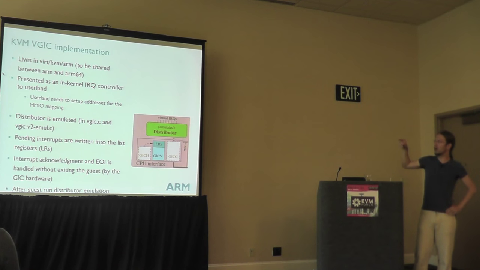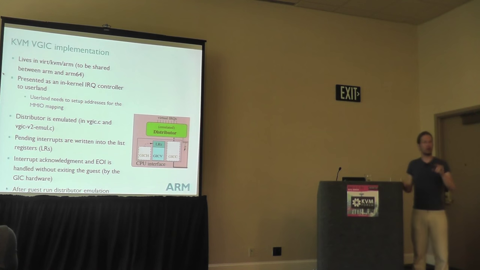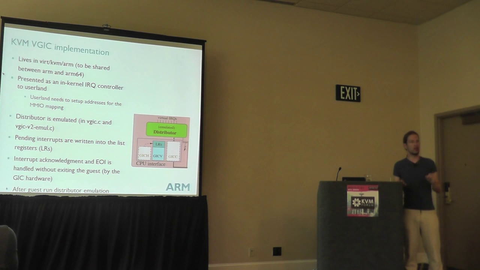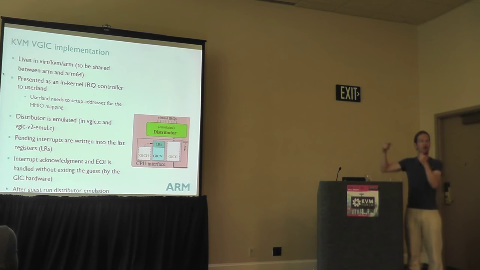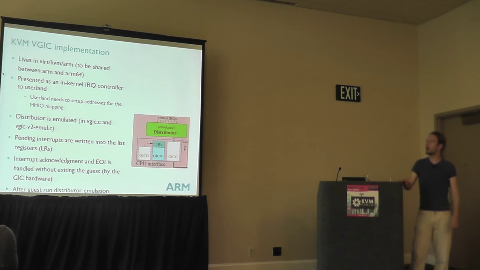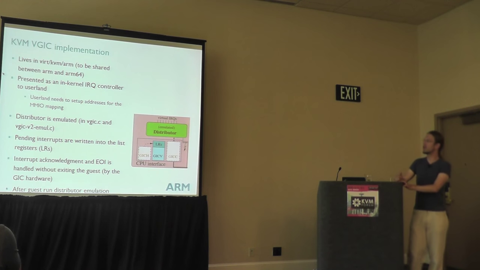The life cycle goes like this. Whenever there's a virtual IRQ to be asserted, which usually comes from QEMU, it sets the interrupt line, then we create the appropriate list register entry. So we say this is interrupt number 35 that just got asserted, and the state is pending. Then we go into the guest, and the guest sees, oh, there's an interrupt, and accesses the CPU interface, which gets redirected to the virtual CPU interface. It sees, oh, that's interrupt 35 and it's pending. The moment it reads that it's 35, the hardware changes the state from pending to active. Then the guest deals with the interrupt, and once it's done, it sends an EOI to say it's finished, and at this moment the state goes from active to nothing, basically.